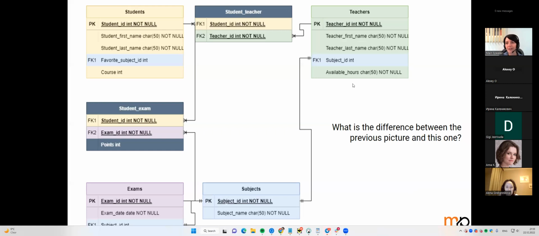This is the other representation of the database. What do we have here? We have the same tables: teachers, students, student teacher, student exam, points, exams, subjects. All the tables are absolutely the same as in the previous picture.